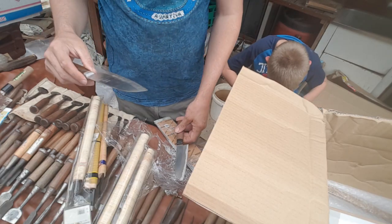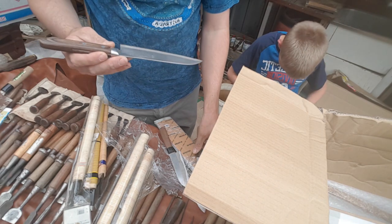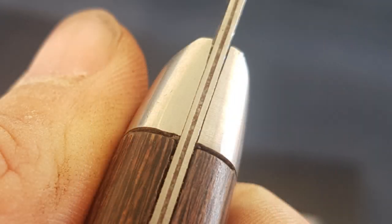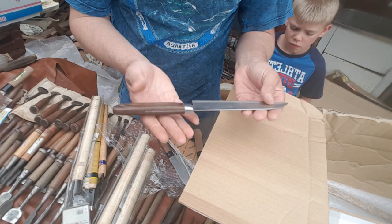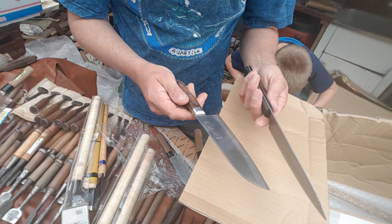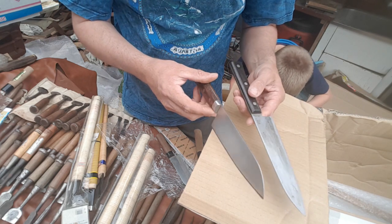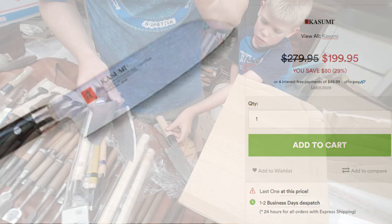Geez, that's a good one. See this dark color? See this dark line along the back? What that is — you've got stainless steel on the outside and a mild steel core. So that's a very modern blade, an industrial made blade. I found another one of its kind. But you're still talking about a knife that's probably... it would depend on the brand, of course, but that's a very good knife.